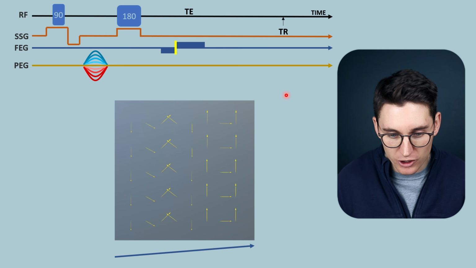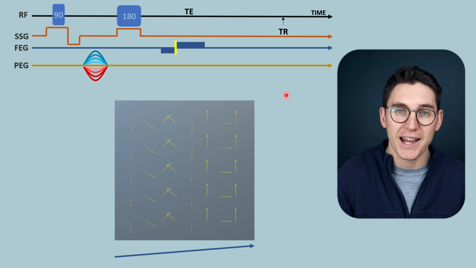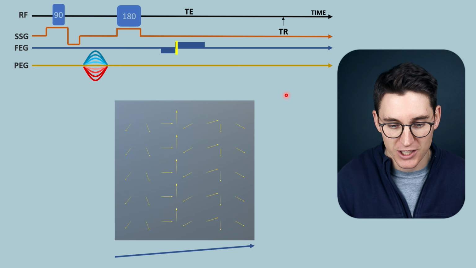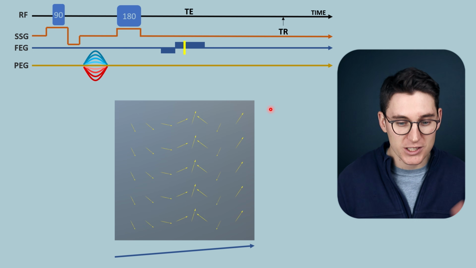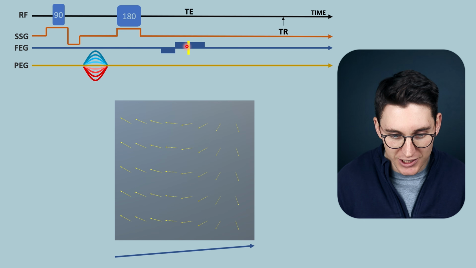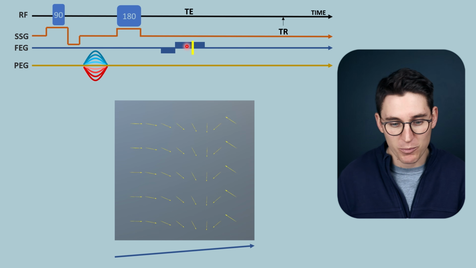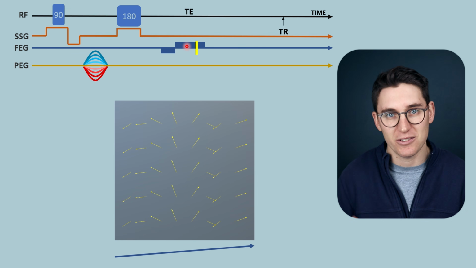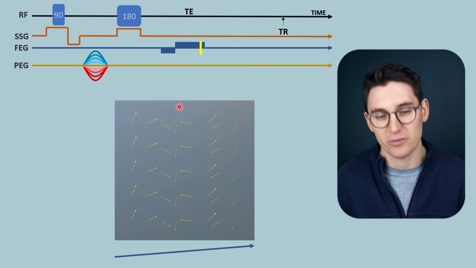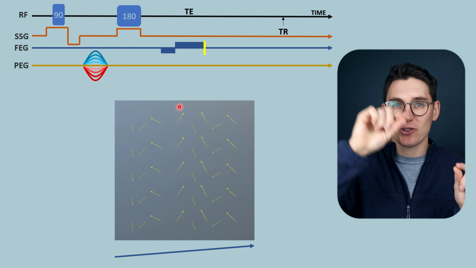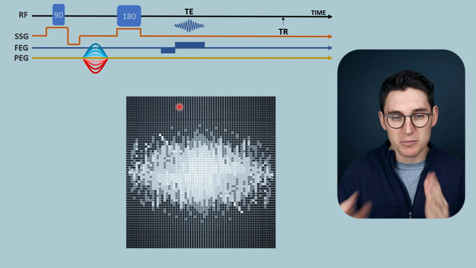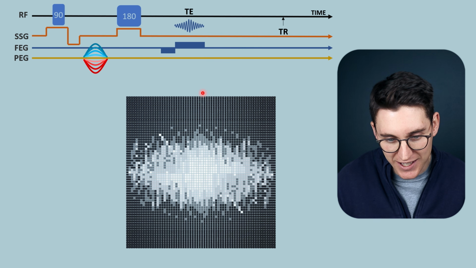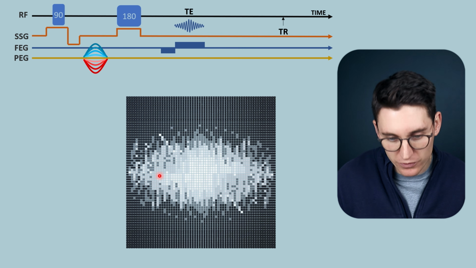So have a close look at the spins here as we apply our main frequency encoding gradient. You can see that the spins on the right hand side are spinning faster than those on the left, and as we get nearer and nearer to TE, they sync up with one another, and then they start to dephase because of their differing frequencies. Again, we get an increase in signal and then a decrease in signal. And that allows us to get maximum signal at TE, at the middle of K-space, when we are sampling that data over a period of time.